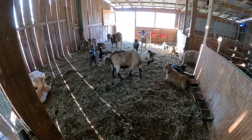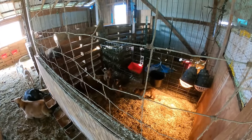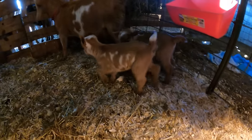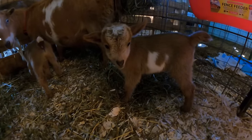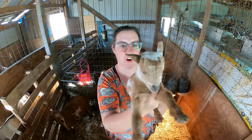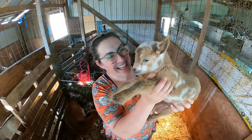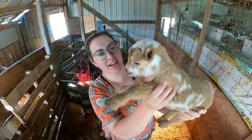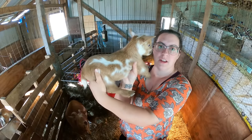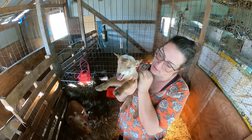Good morning, mama's goats! I hear some little voices. Hi Bailey, I'm coming in. Your ears are so stinking cute. Here's the little boy — his ears are a little funny as far as the directions they're pointing, but that should straighten out over time; it's probably just the way he was situated inside. They're both horned because Barely and Nefarious are both horned. This little boy got his mama's blue eyes and a lot of her coloring — he's got a lot of nice white swirling. He's adorable, and there was a hold on him before he was even born — he's been claimed.